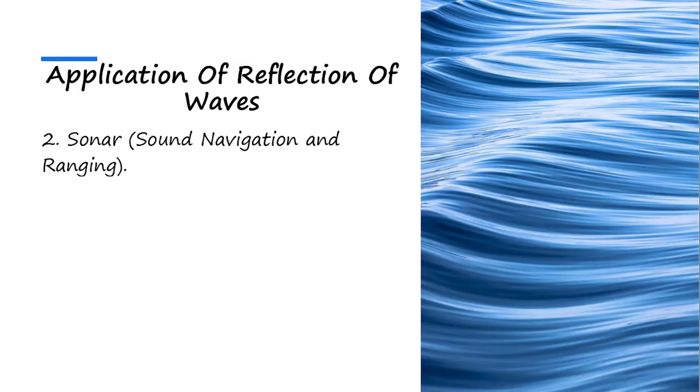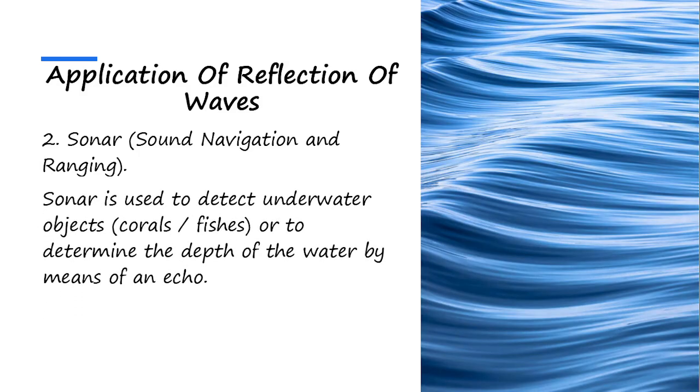The other application of reflection of waves is in sonar, that is sound navigation and ranging. So reflection of sound waves can be useful in sound navigation and ranging, also known as sonar. Sonar is used to detect underwater objects, coral or fishes, or to determine the depth of the water by means of an echo. So the use of sonar is very useful, especially underwater, to determine the depth of the water by means of an echo, and also to detect any objects underwater.